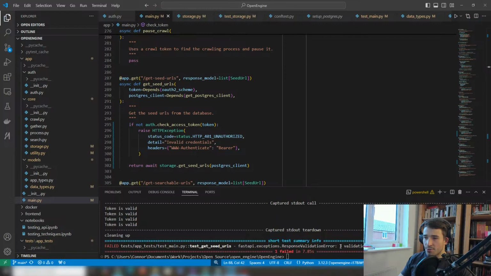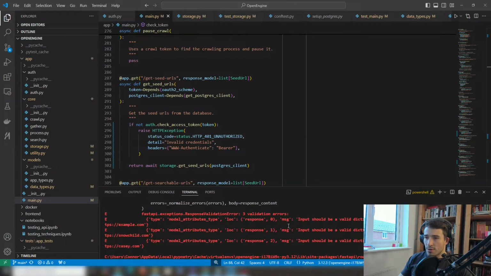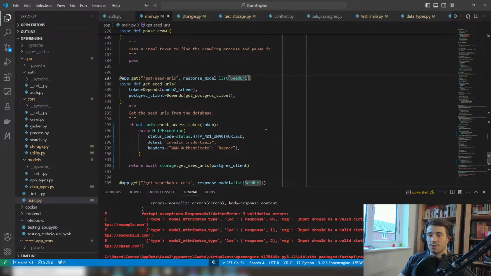Response validator. Three validation errors. Let's get CDELs. Type. Oh, because it wants a list of these. Oh, I see. So it wants me to return a bunch of CDELs.